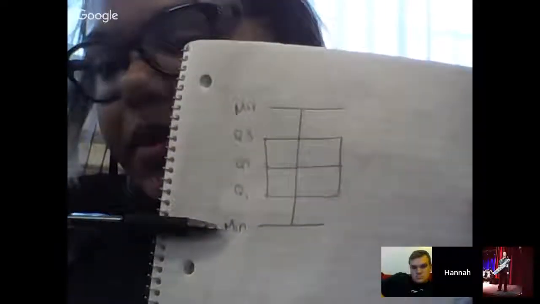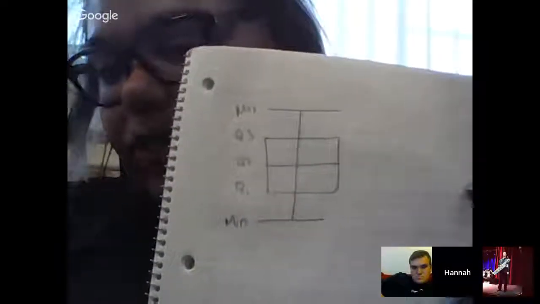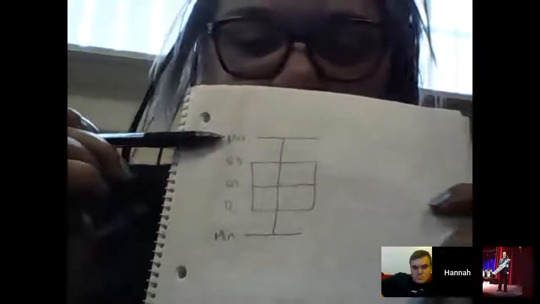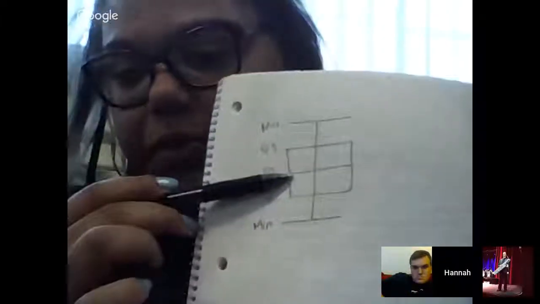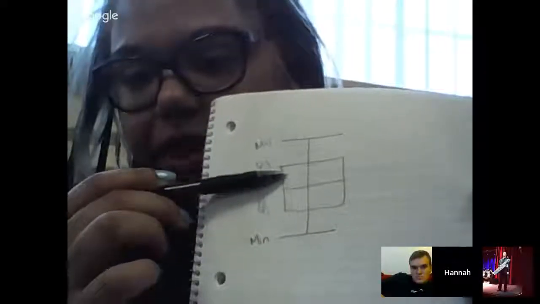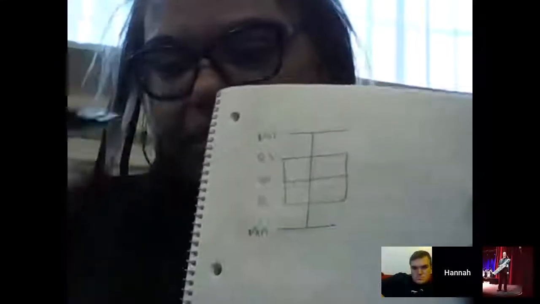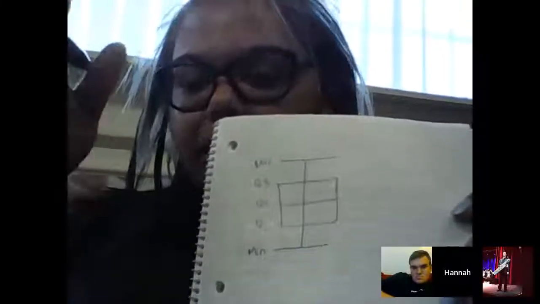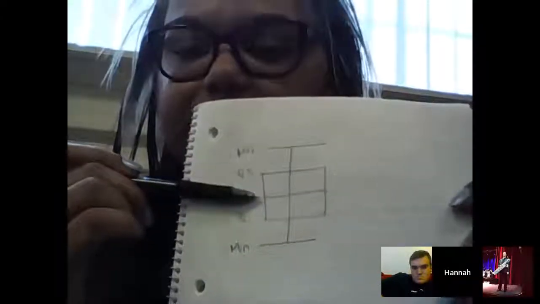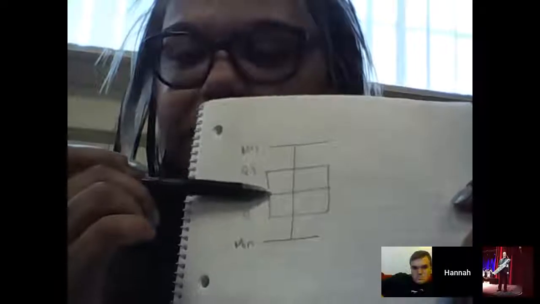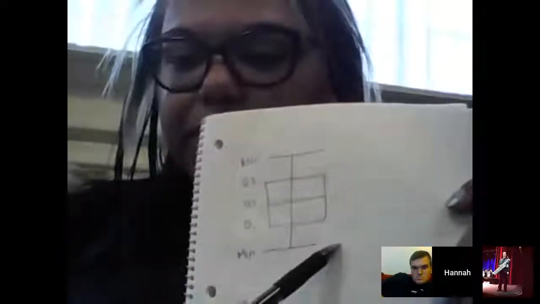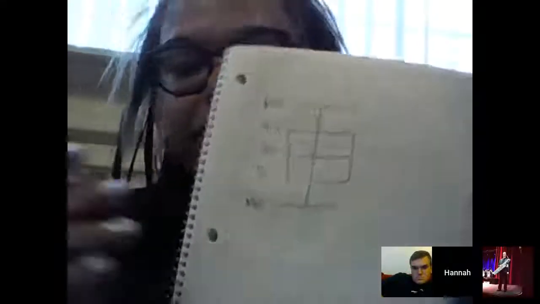So this would be the minimum. So in that example, it would be the 1, since 1 is the minimum, and the maximum is like 6,000 something, whatever. So this would be considered the median. This is going to be the very middle of the set of data, and it can move. It doesn't have to be exactly in the middle of the drawing, but it's going to be exactly the middle for the actual data that they have. And then the standard deviation is going to show the difference between the median and the outliers. So it's going to be the range of what kind of numbers are here. And that's what the standard deviation is going to show.